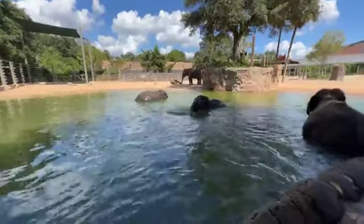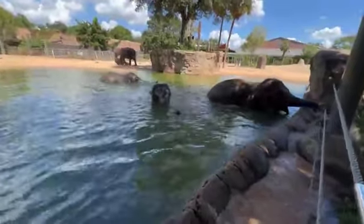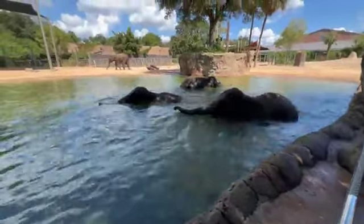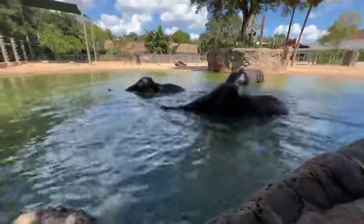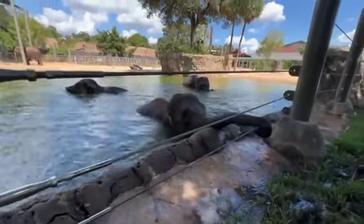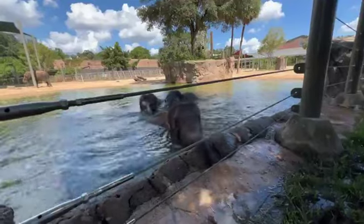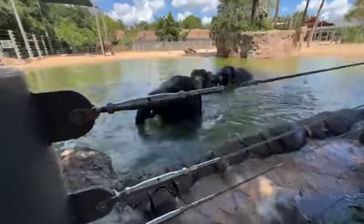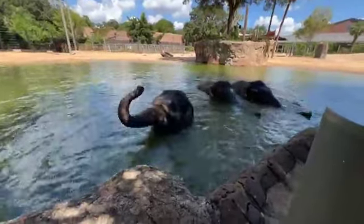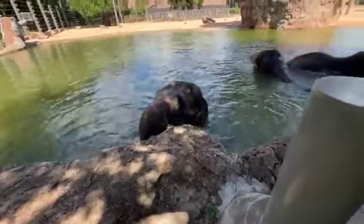The herd of elephants you normally see is a female group — it's a matriarchal society, led by the matriarch, who is generally the oldest, smartest, wisest elephant. In our case, that's Mitai. All the sisters and aunties together take care of the babies. As the babies get older, females stick with the herd and have strong maternal instincts. Males, however, start to play rough and the females don't like that, so eventually they get kicked out. They're off on their own with other males until they become mature enough to rejoin a herd for socializing.